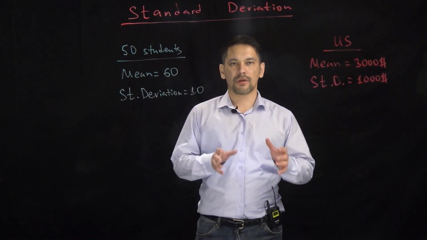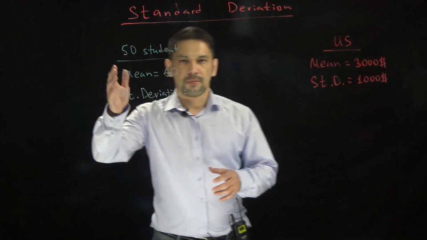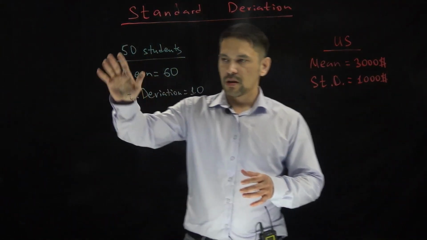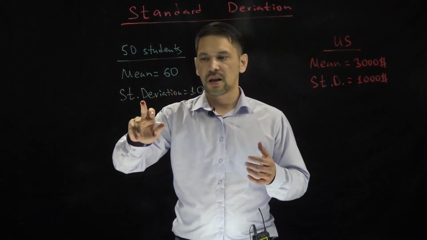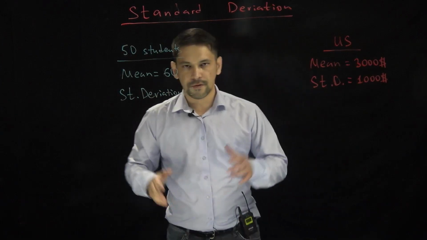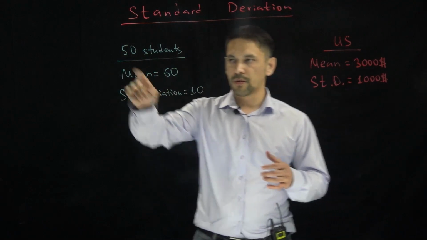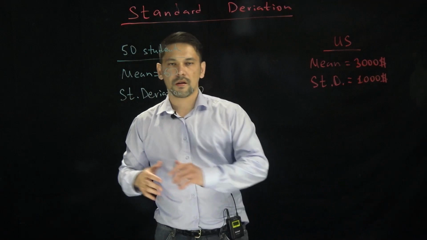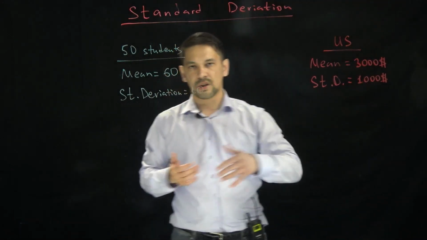Guys, I want to give you some more examples to explain what I mean by a standard deviation. Okay, here's an example. Let's say I have 50 students in my class and they all had an exam on statistics. And now the average score for this group is 60 out of 100 and the standard deviation for all the scores is 10. Now, if the average score for this group of 50 students is 60, it doesn't mean that all the 50 students scored exactly 60, right? If, for example, one student scored 70, that means the difference between his score and the average score is equal to 10.